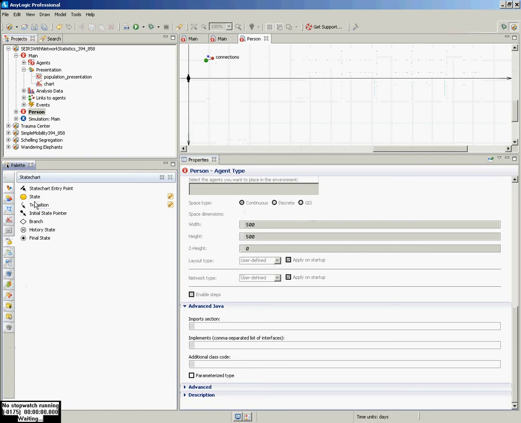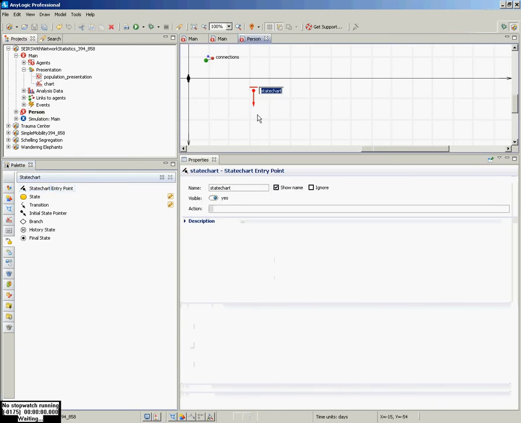So this is going to be the infection state chart, we'll call it. Ladies and gentlemen, naming is important. Those who are going to take software engineering from me will know that I feel very strongly about this. If you call this infection, it might be fine, you look at it and it just says infection.